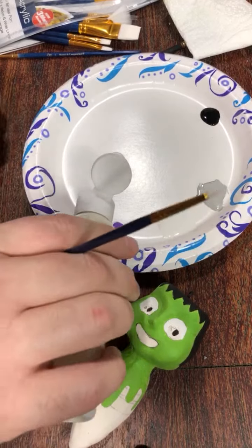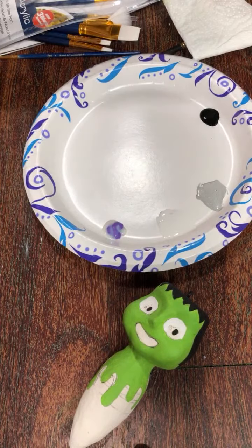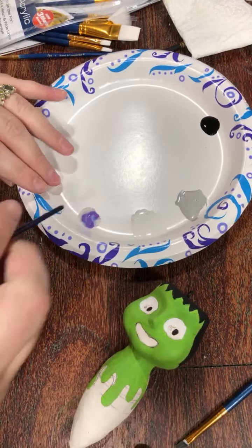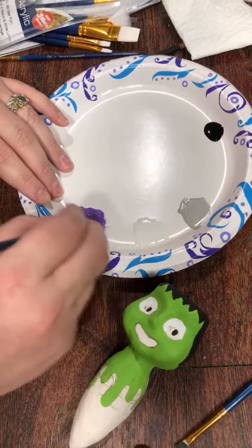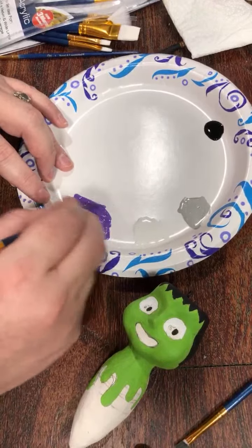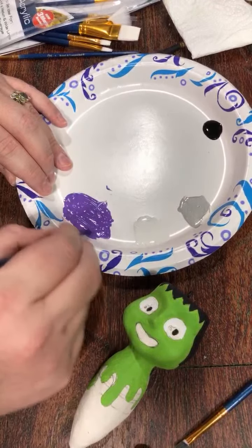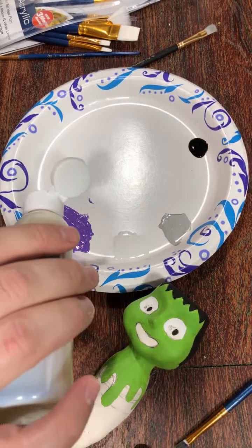All right, his eyes are still drying, so I think I'm going to go down to the body. Work on that body. Oh, yeah, that's nice. Y'all can see that. Maybe. I just don't want it to affect the translucency, which I'm sure it will. But I don't like watering down acrylic paints because you mess up the binders that are in there. If I'm adding a medium, then it's thinning it out, but also keeping it bound.